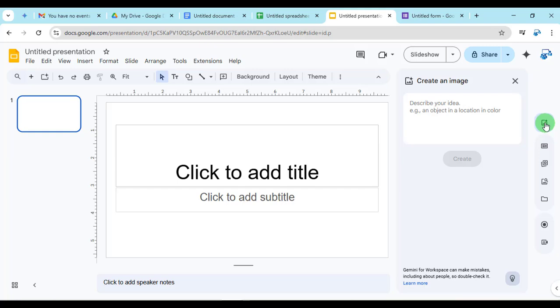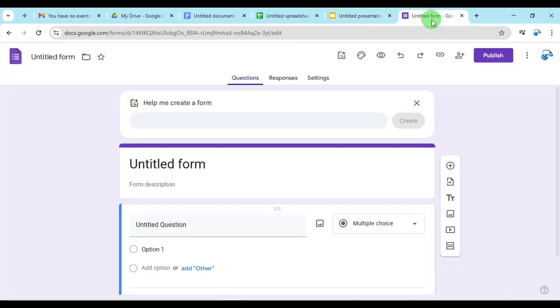Okay, next up, let's go into Forms. When we look at Google Forms, you'll see a new button up at the top of your screen. There is a Help Me Create a Form. You'll also see this window appear up at the top if you're starting from scratch. If you're going into something that's already created, you may just see the button to help you along with it. But the Help Me Create a Form is really neat.